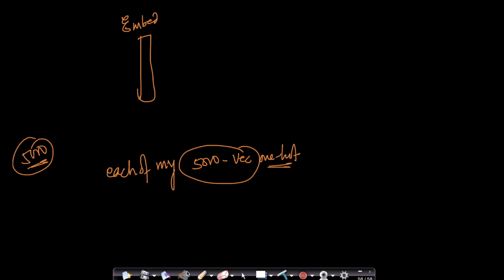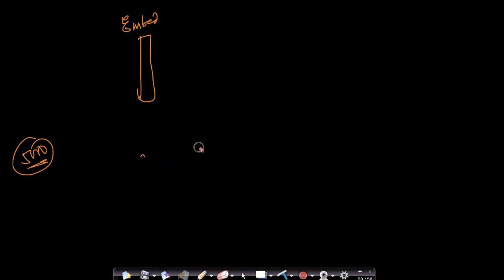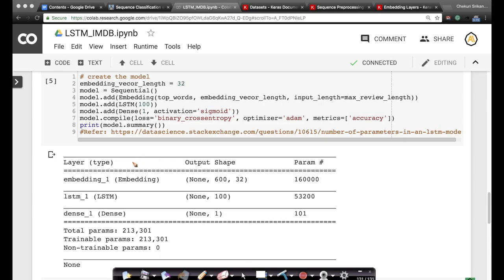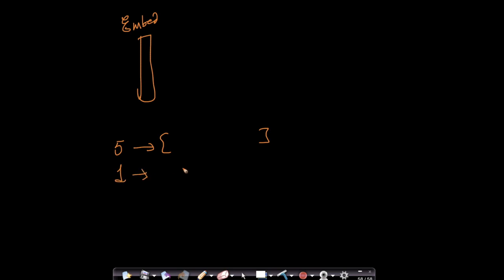This embedding layer, you can think of intuitively like a word-to-vec, because word-to-vec is one example of an embedding. If I give it an input, let's say word 5, it returns me a vector. If I give it word 1, it will give me a vector representation of this word. Now you might wonder, why can't I just simply use word-to-vec for this? The reason being, this embedding layer can be trained as part of your task. If I used a word-to-vec, for every word there is a static word-to-vec, and I'm not learning it as part of my task.